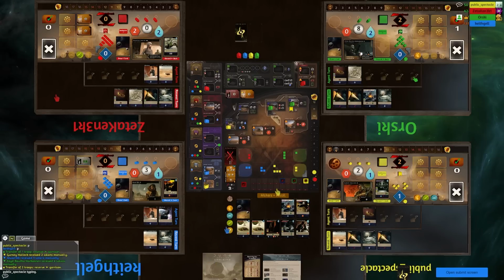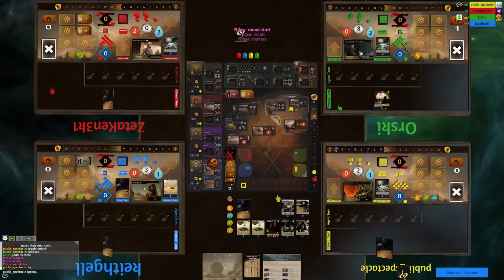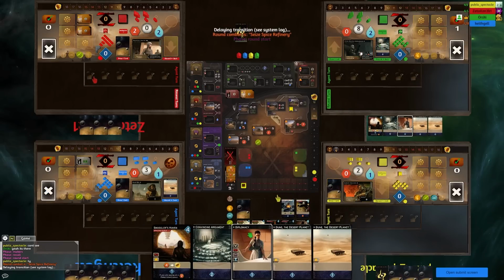Yellow gets their troops back, so this is a great combat for them to win, and they get the flag. Flag, please unlock. I don't know what they're asking here. Oh, okay, they just need me to refresh it.